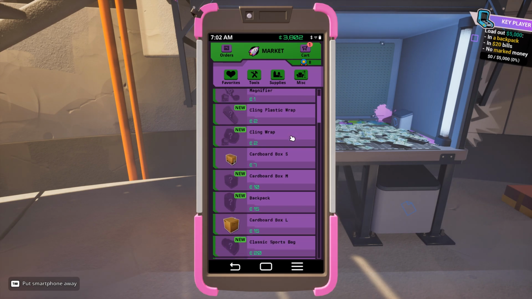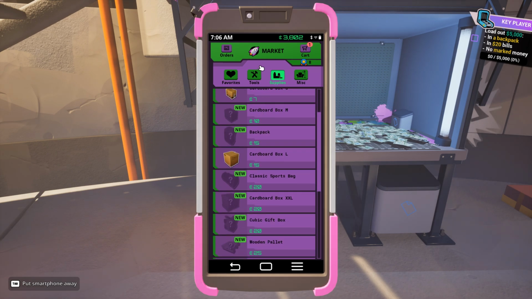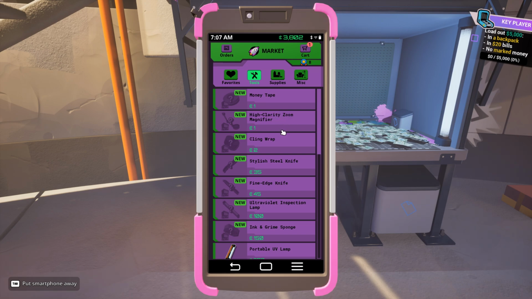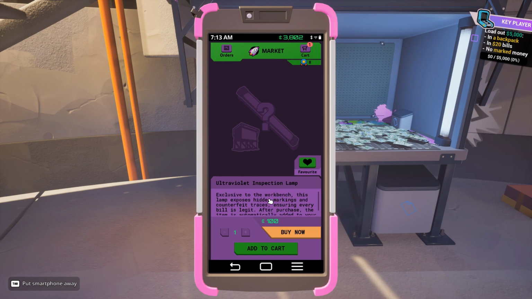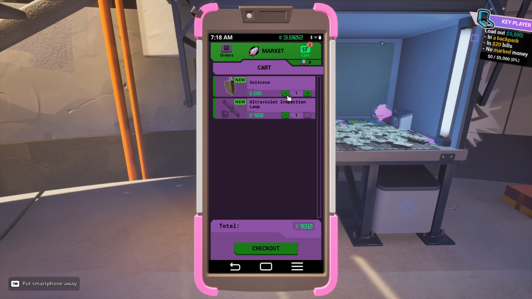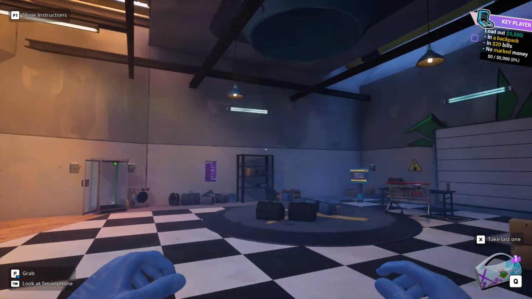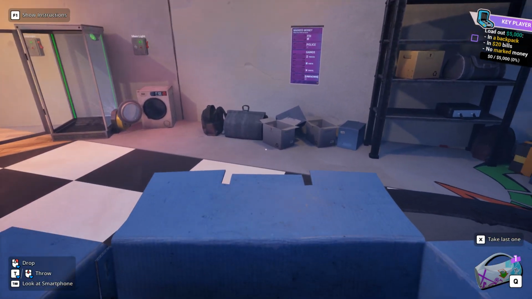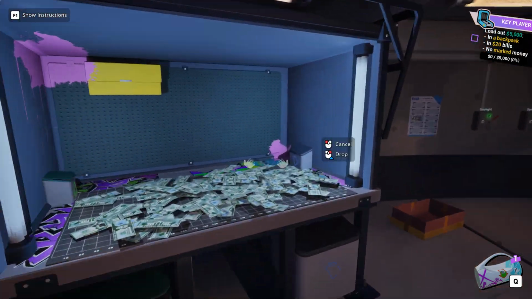I was hoping then to use this for this, but going to tools: money tape, magnifier, ink wrap, slash knife. No. I think this is what we need. Why do I have a suitcase in here? Let's see if that helps. What we'll do is we'll just put these all in here.